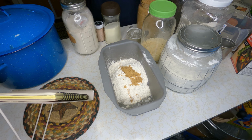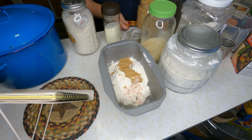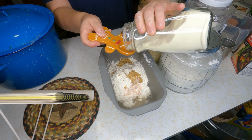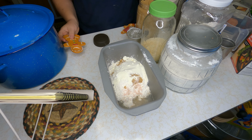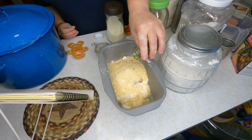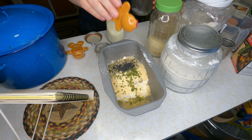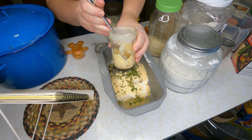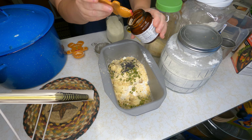Two tablespoons of brown sugar. 1 teaspoon of salt. I use Himalayan pink salt. 2 tablespoons of dry milk. 1/2 cup of dried onions. Add a few chives. 1 teaspoon of poppy seeds. 2 tablespoons of butter, and I'm using my home canned butter. And 3 teaspoons of yeast.